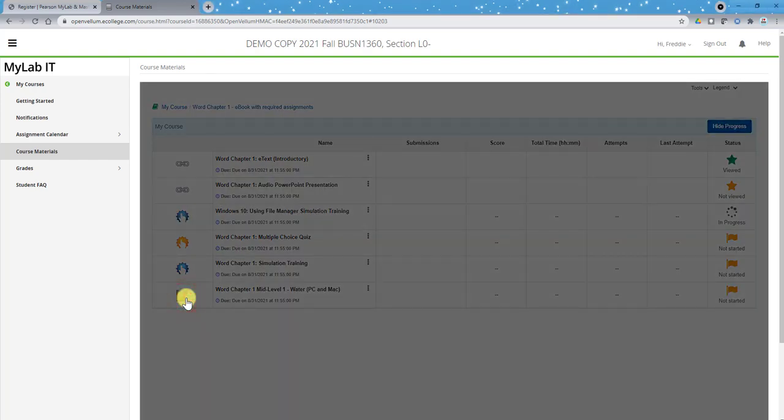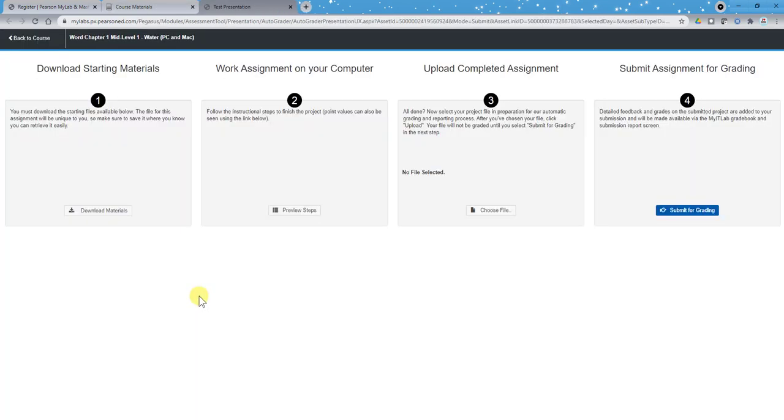When you click on the grader, I'm not going to go into detail on this because you have the other video by Pearson that does a great job in showing this. You download your materials. I encourage you to stay very organized, folks, because if you start forgetting, like you have 3 copies of the file, or now we're 6 chapters in and you've got a lot of files, you can get overwhelmed. So to avoid getting overwhelmed, be very well organized with the materials that you download. Make sure you know where you put them.